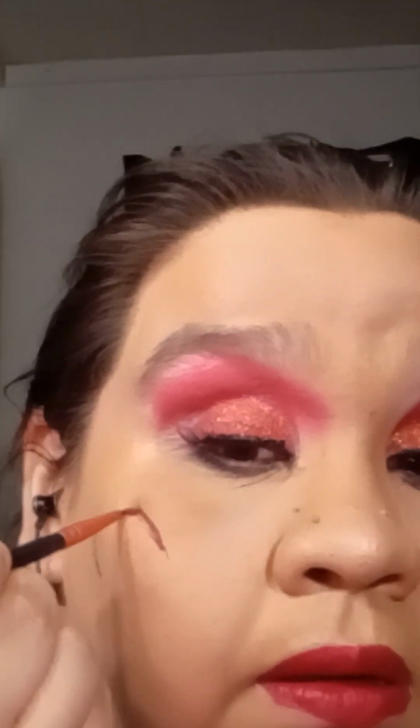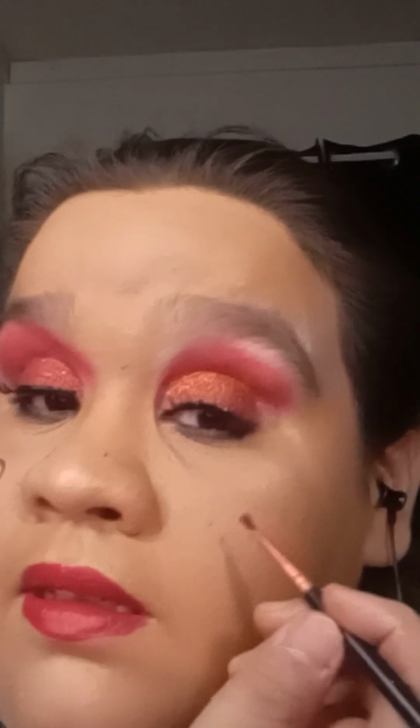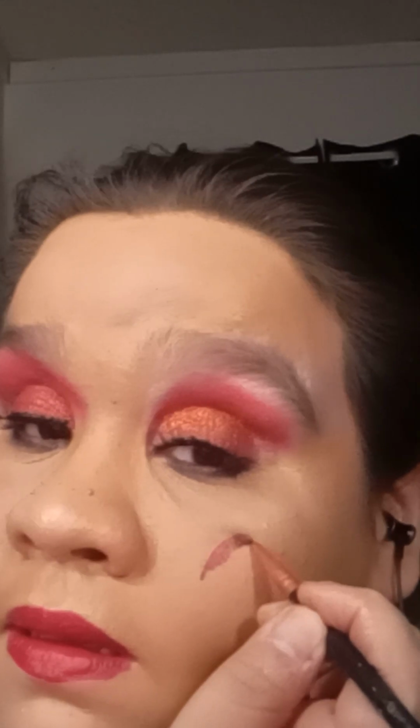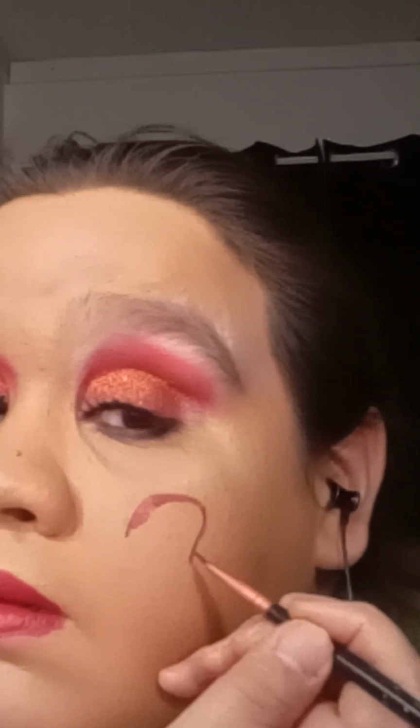and I'm going to start drawing in the hearts. You can make as many as you want. I'm just doing mine like this. Hold on one second. Okay, so next thing I'm going to do is I'm going to start on this side too. Same thing. You can do as many or as little as you want.